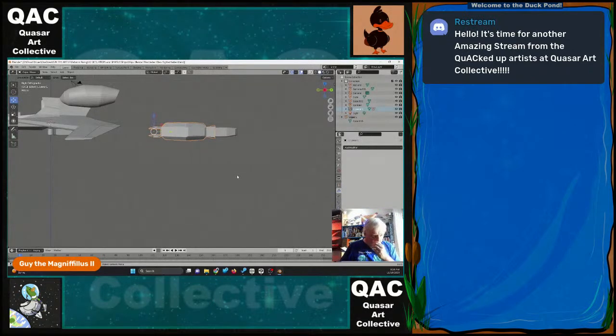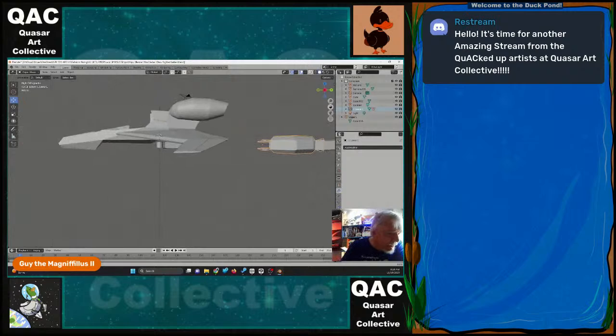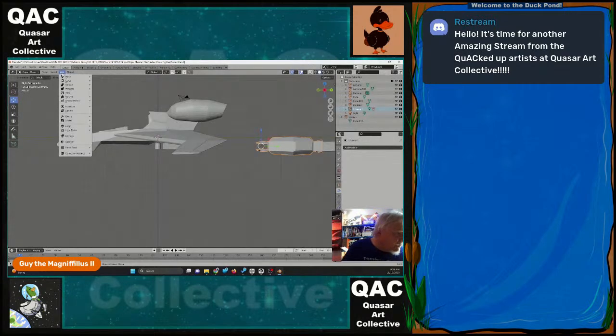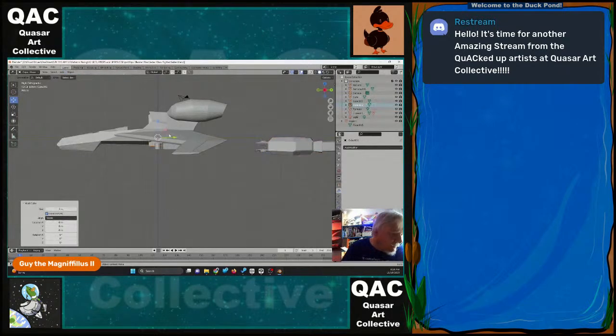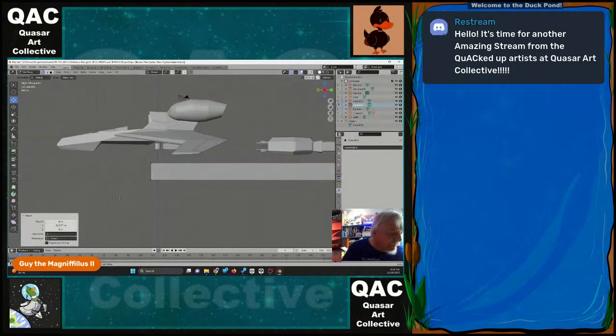There. And it occurs to me that whatever we do, we should probably decide where does it sit on the road, so to speak. Because the front gear and the rear gear are going to have to sit somewhere properly. I don't think I want it to sit on this line. I think I want it to sit on this line. So what I'm going to do is I'm going to add a mesh and a cube. I'm just going to put it on this line right here to illustrate this is the ground. That way I don't have any problems with it later. Where did I put the ground? I don't know.